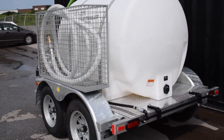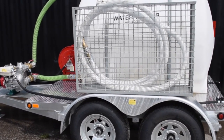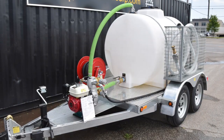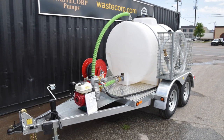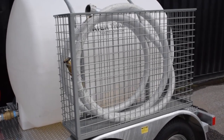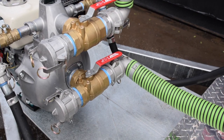Waste Corp water trailers are engineered with high-quality, heavy-duty components and are designed to be easy to use. Let's begin with the basics to get an understanding of how your water trailer operates. Your water trailer is mounted on a galvanized trailer for corrosion protection and includes a diamond plate deck. Your system includes LED lights, hose bin, suction and discharge hoses, high-pressure water delivery system, and brass valves.